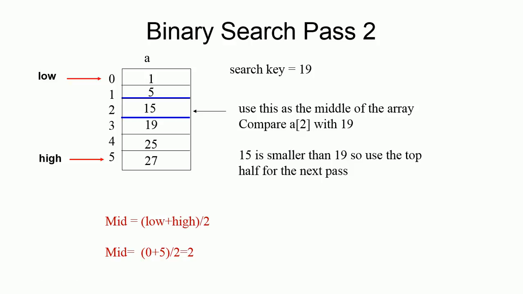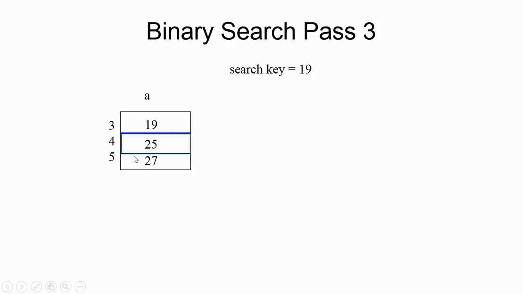Now, 15 equal to 19? No. 15 greater than 19? No. Therefore, actually, 15 less than 19. Now, tell me whether 19 is available in lower or upper? Upper. Therefore, which pointer we have to adjust? Low or high? Low. Low equal to mid plus 1. What is the value of mid? 2. 2 plus 1? 3. Therefore, the pointer has to be here. See, next. 3. Here, 4, 5.